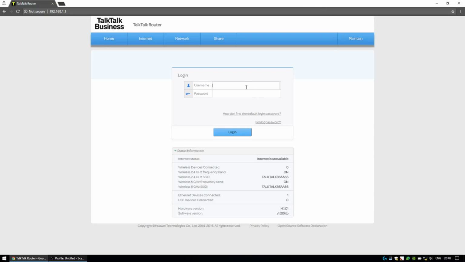192.168.1.1. The username and password are on the sticker on the back of the router, and the default username is just admin. And then the password is unique to each router, so you'll definitely need access to the sticker on the back, or possibly, I don't know whether TalkTalk Business themselves keep a record of it and could tell you it if you give them verification. Unlikely, but if you're really stuck, it's worth asking. So in my case, the password is capital A 9 capital M C B H F H.